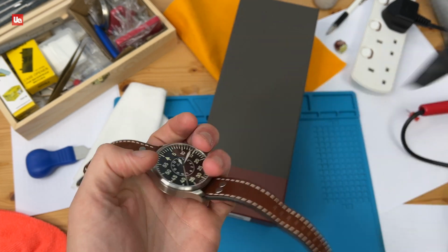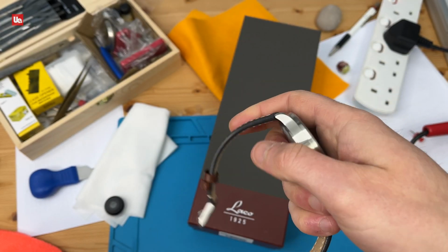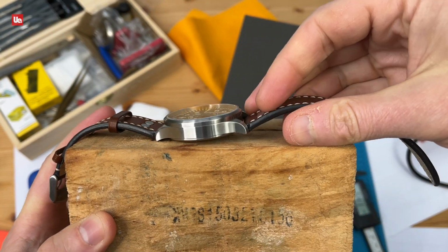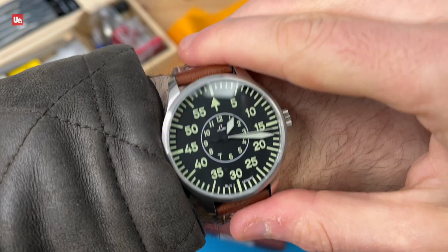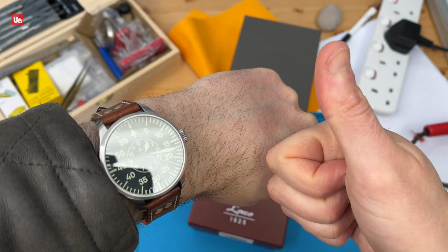Although it's as big as, say, your average dive watch, unlike those, often with convex protruding casebacks, this has a completely flat caseback that also sits flush with those downward curved lugs. This means it's completely planted to my wrist for incredible comfort. Normally I want to take off a big watch after an hour or two, but I'm happy to wear the Laco all day, and I do.